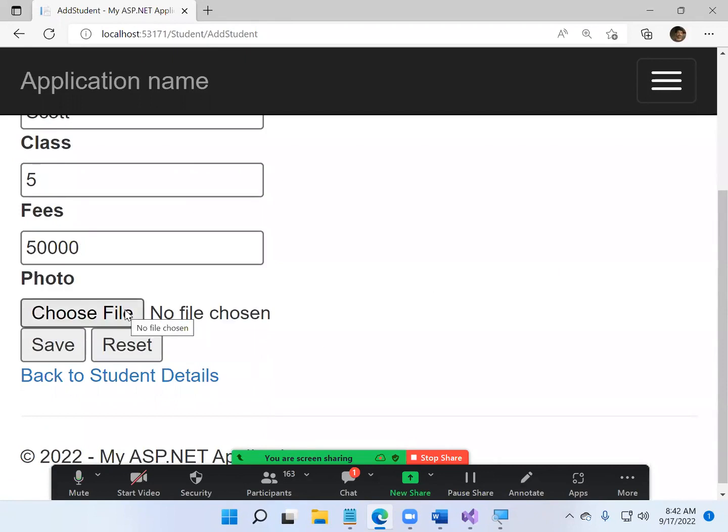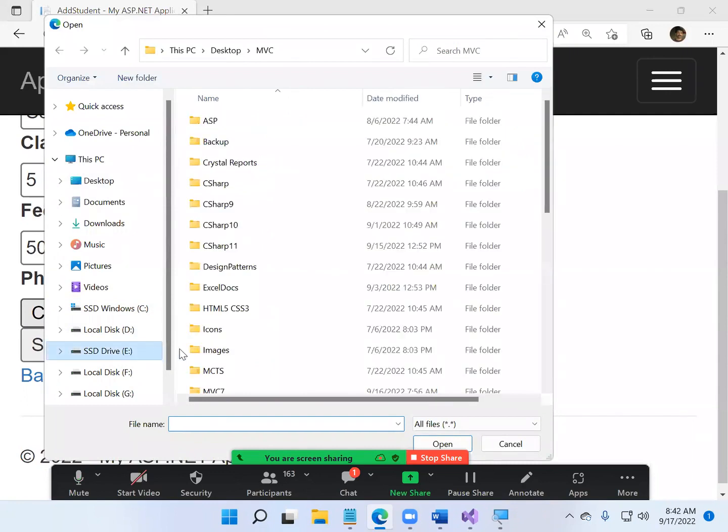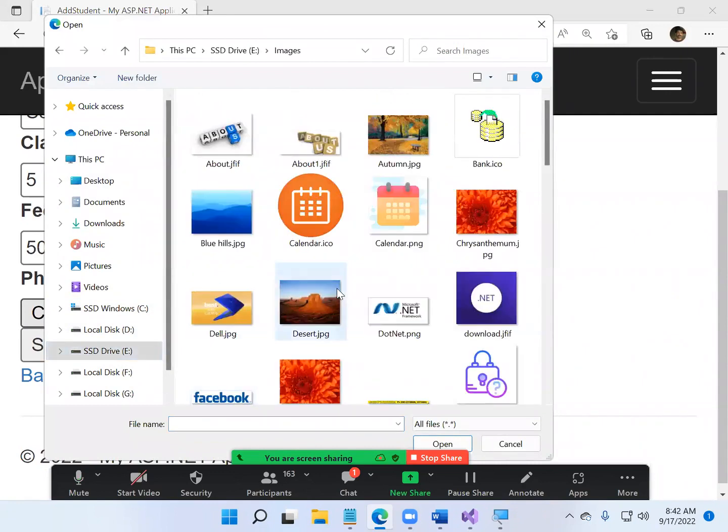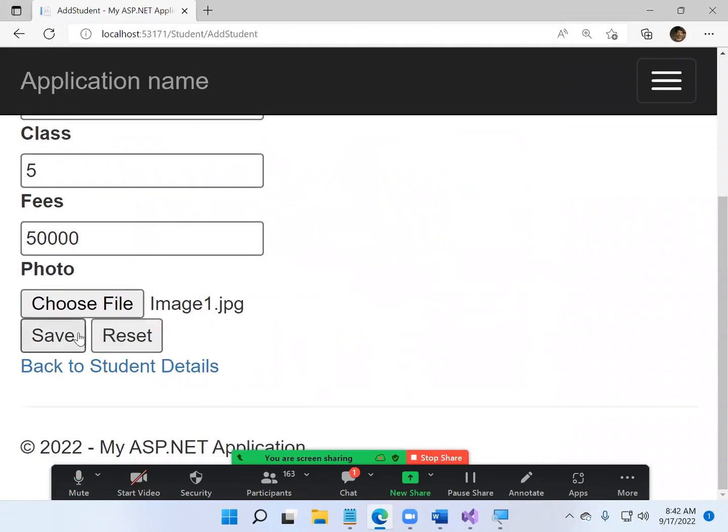Now choose file. I selected image. Click on save. Should save the data to database.